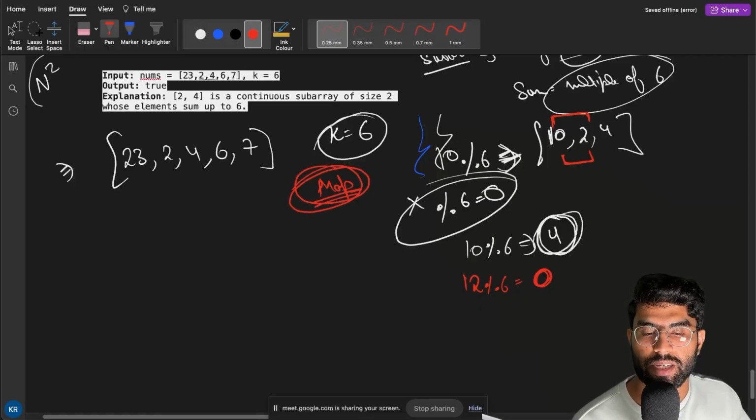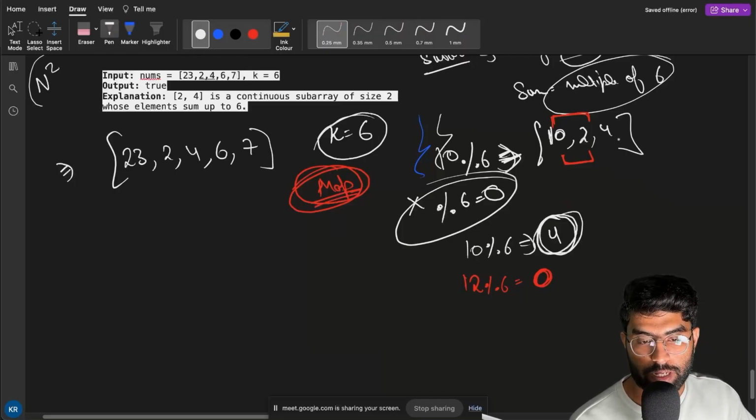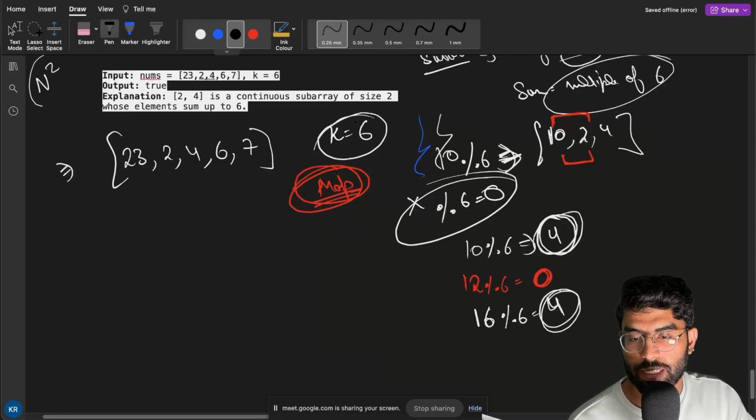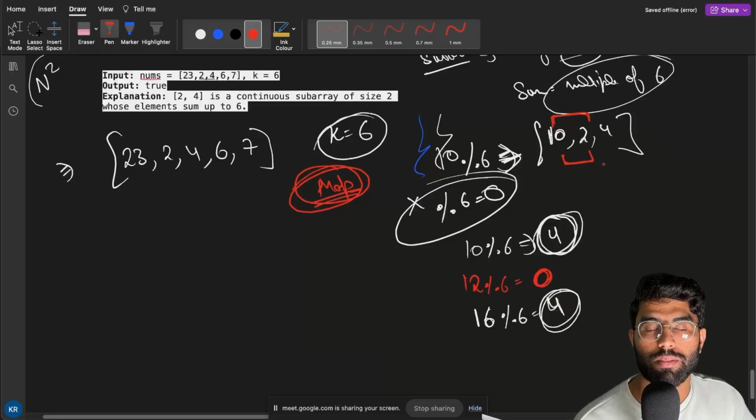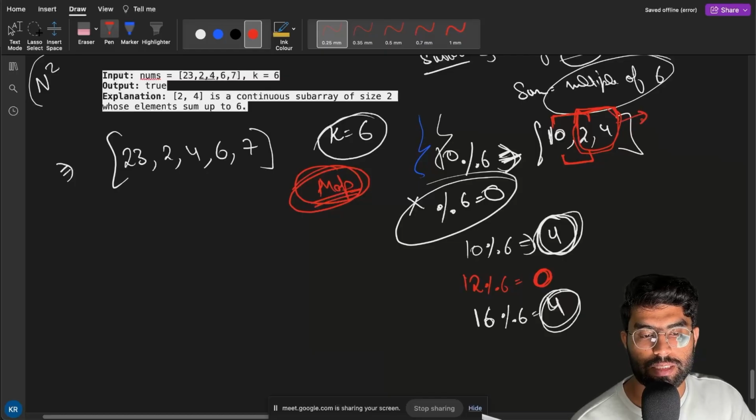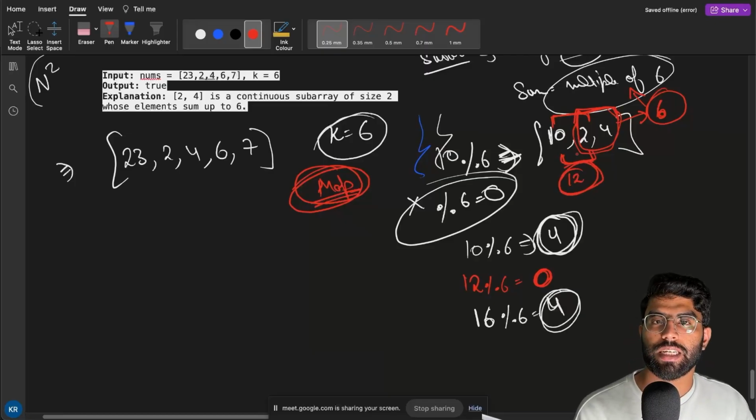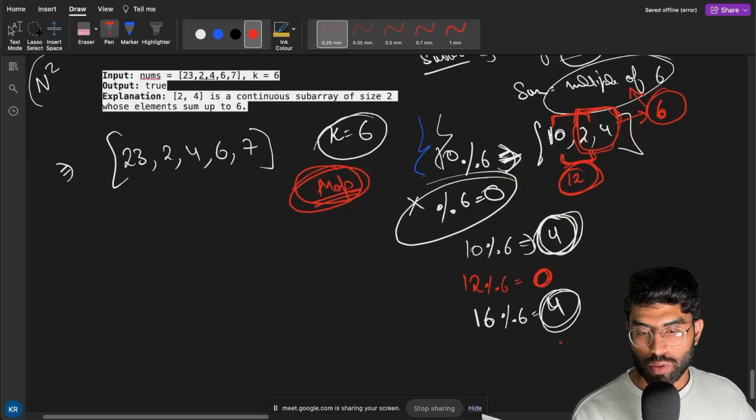How we will use the map here, I will show you. Next we go to the next element, that is 12 plus 4. It's 16, right? We will do modulus with 6. It's 4, right? Now in the question you can see the subarrays. This is one subarray, 4 plus 6, its sum is 6. It is a multiple of 6. And one is this one, 12. So there are basically two subarrays. So can we use a map here or not?